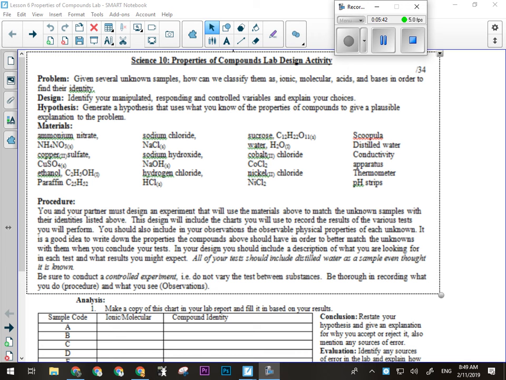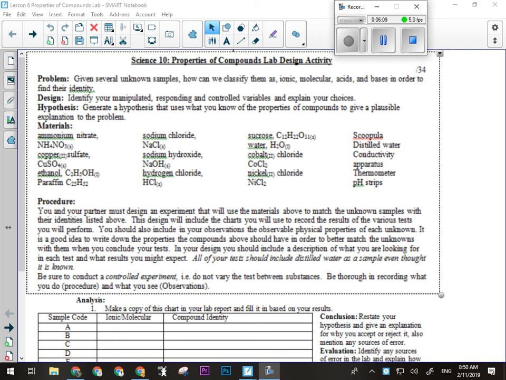Then we've got our Hydrion paper or our pH paper. It comes in these little orange strips. One of these strips should be able to test 2 unknown compounds. Just rip it in half, dip it in the compound, and then compare it to the color chart on the container. Pretty straightforward there. Just match it up with whatever the color is, and then write down that pH. So that's the equipment you're going to be using.